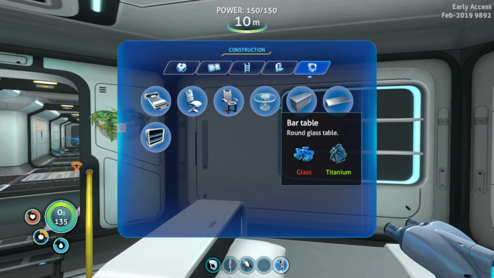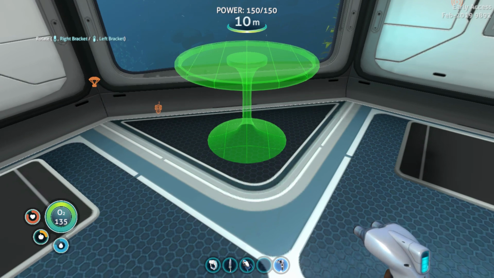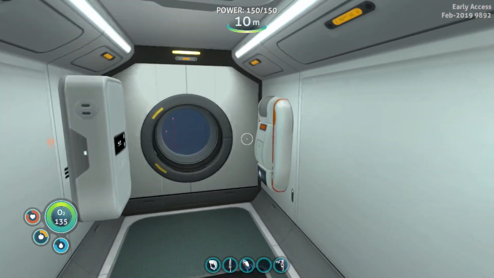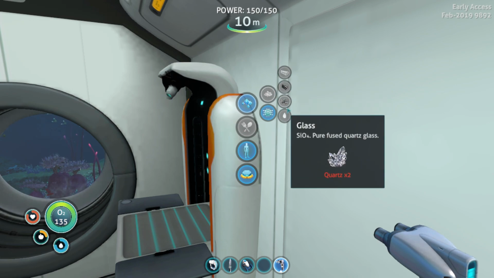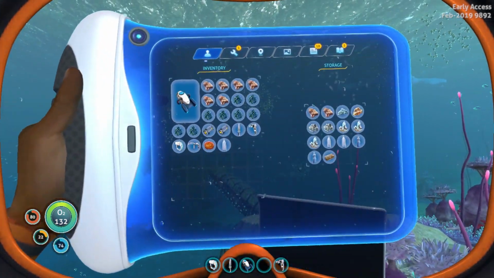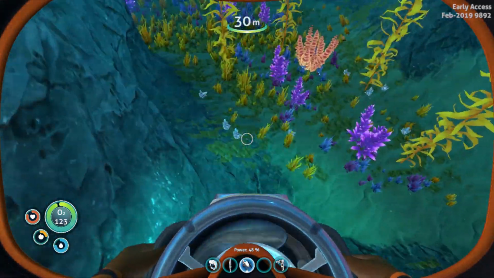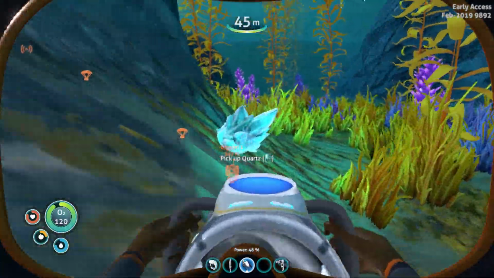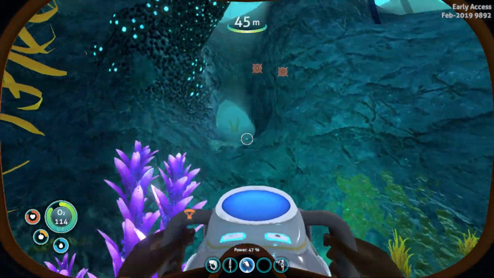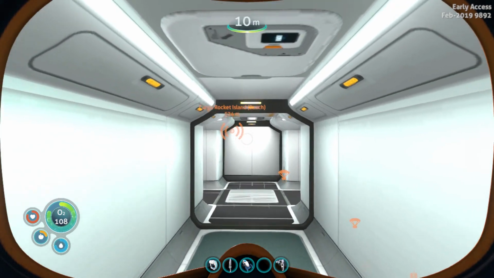And then let's keep going here. I do kind of want a bar table because bar tables are nice. I would like to be able to look out over that area, so I do need glass, which I do have the materials for. Where's all my quartz? It's out here still. No, I forgot to pick up quartz. Great. Well, luckily, quartz is really rich in this area. I will not have a shortage of quartz, as you can see. There's tons of it. There's so much quartz down in this area. It's actually almost painful how much quartz there is. It will not be a limiting factor ever.